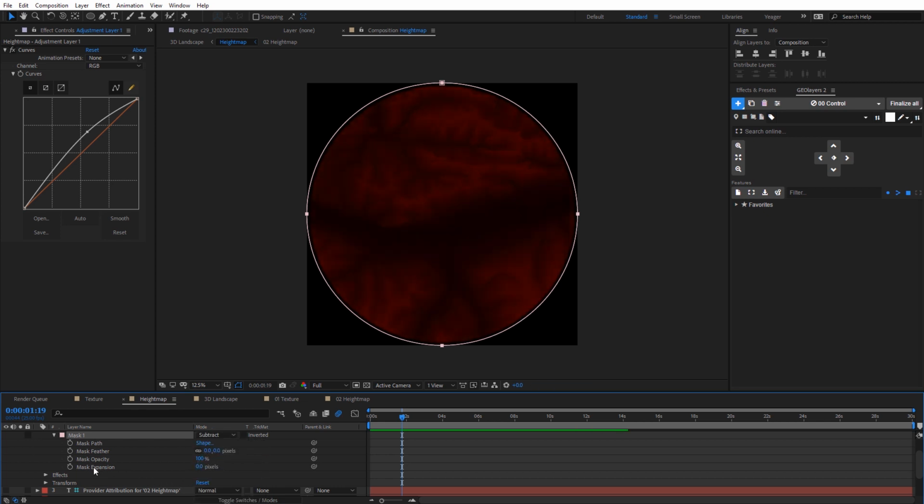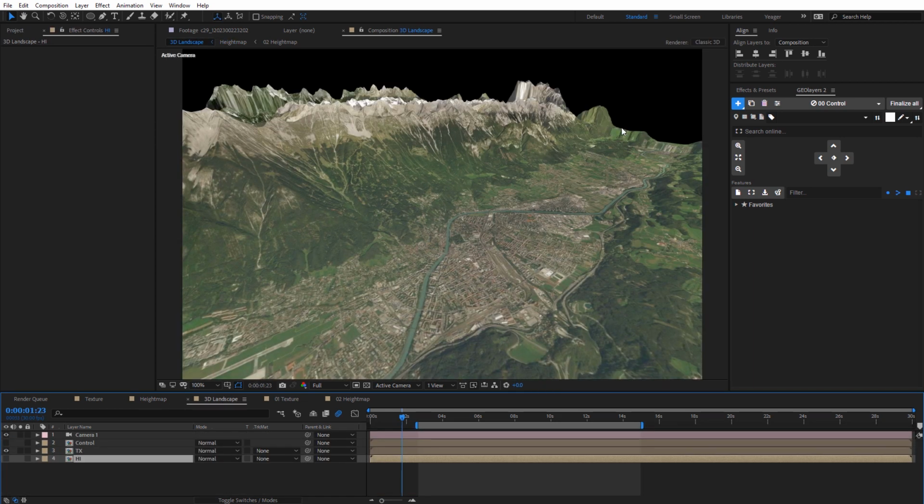And then I'm going to bring the mask expansion down into the negative here, maybe like negative 240. And you're going to see it gives us this brighter ring around the edge. And really what that's doing is just going to elevate everything around the border of our terrain. So if we jump back over to 3D landscape right now, we're going to see we get this really drastic height difference. You can see how that kind of simulates that. But this can really help you to exaggerate mountains in the distance. Now obviously we don't want it to be that drastic, immediate of a change.